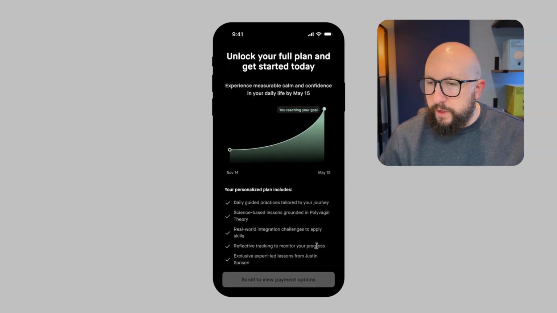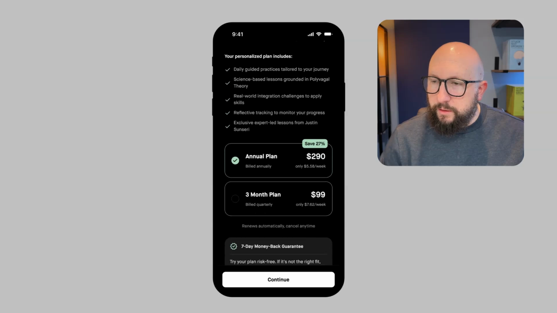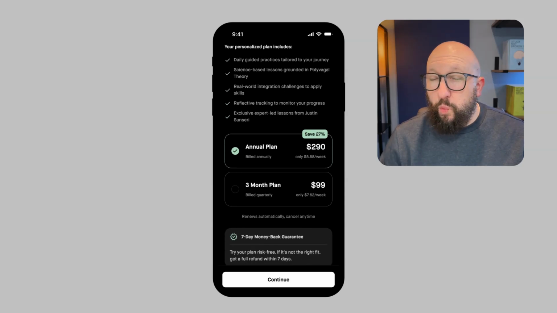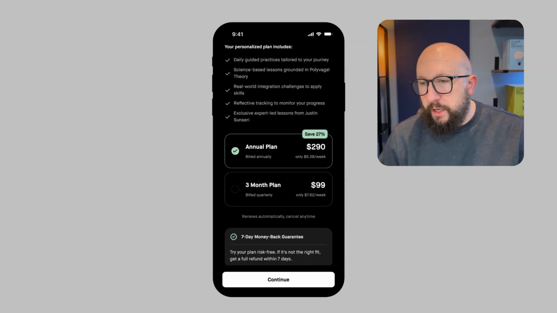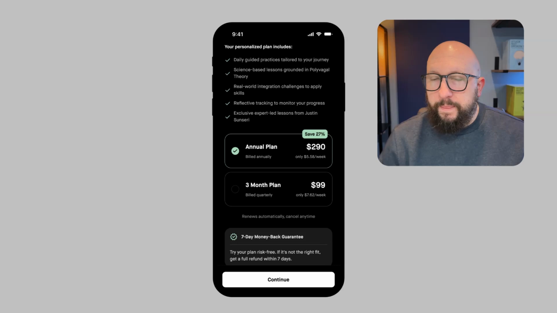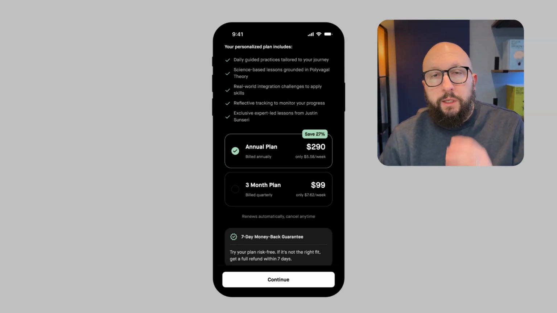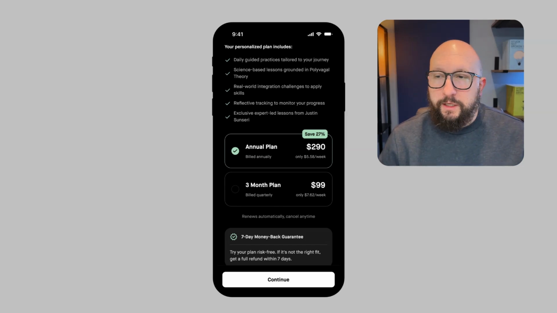After that, you scroll down, and you can see the pricing. It's 27% off for the annual plan. For the first couple of weeks, I think it is, there's a Black Friday sale, so it's even more off of that. If you're in the Unstucking Academy as a co-regulation student or self-regulation student or even a prior student, you get an even bigger discount. So that's the onboarding sequence. I'll show you the actual app experience next.